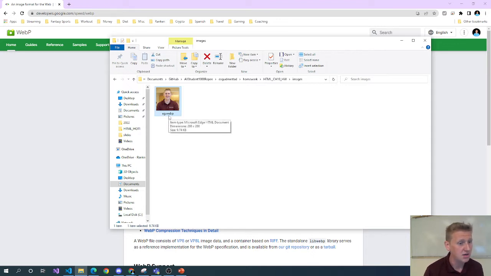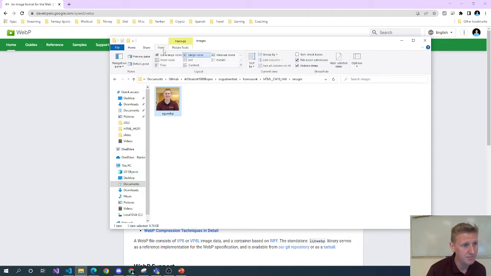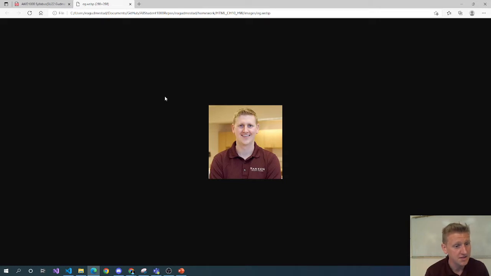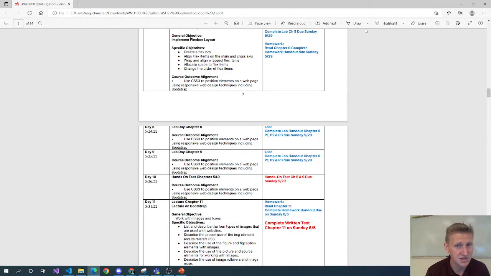Now keep in mind I have the file extensions on, so clicking this checkbox in Windows under View will show you both the file name and the file extension. I always like doing that. And it's also kind of interesting that it opens up in Edge by default. This image does. So I don't know.